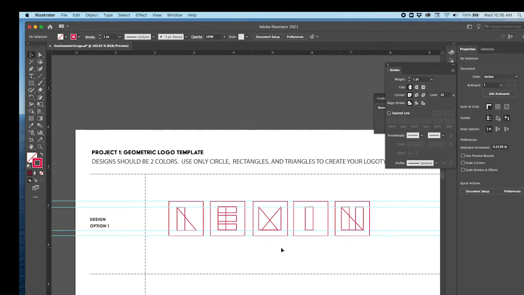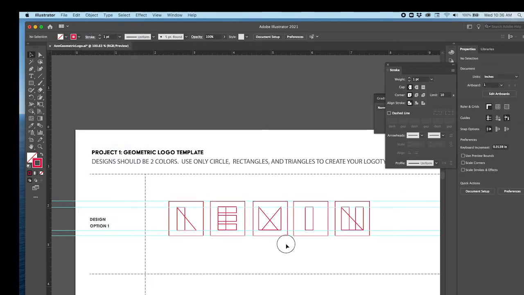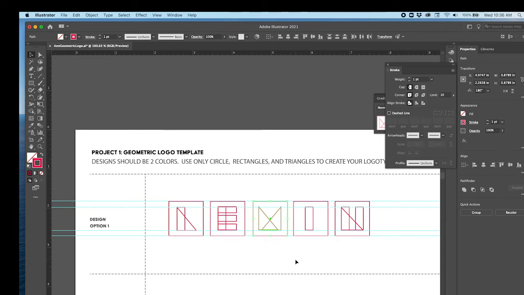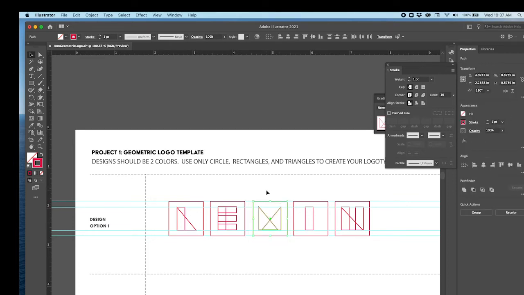The other way I could do it, if things weren't locked, is select all of the things and then deselect the outside box. Adding, you hold down the shift key. When you're subtracting anything, you hold down the option key. So I selected all of the objects and then I want to deselect the outside. So I hold down shift and I click on the outside, it's deselected. I don't know, does that make sense to you? Anyway, that's what I do.